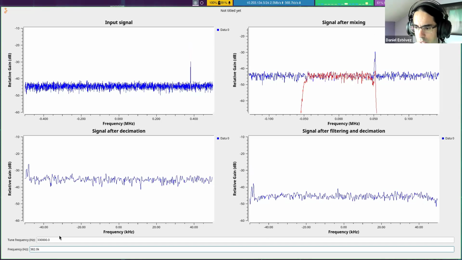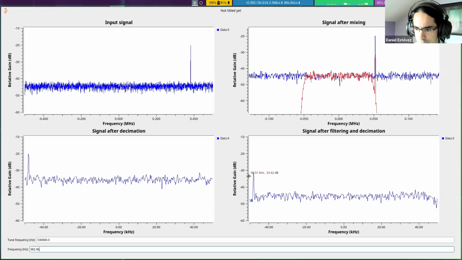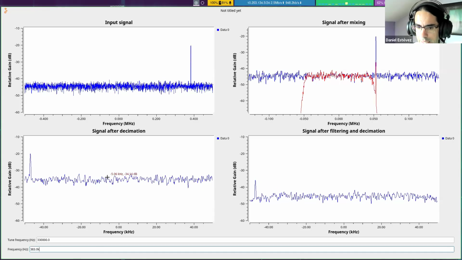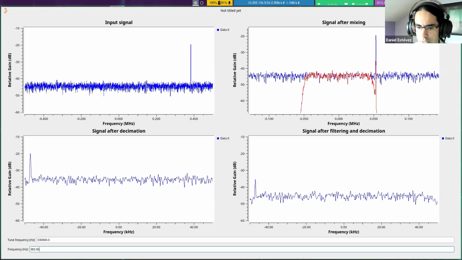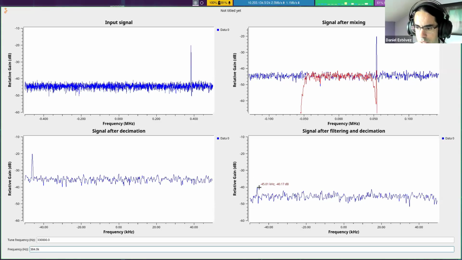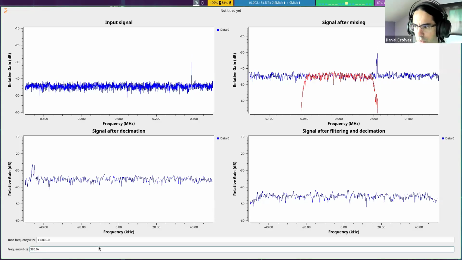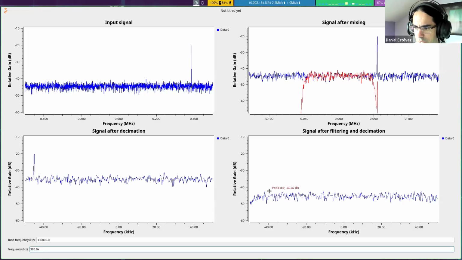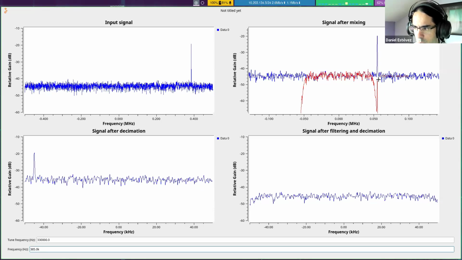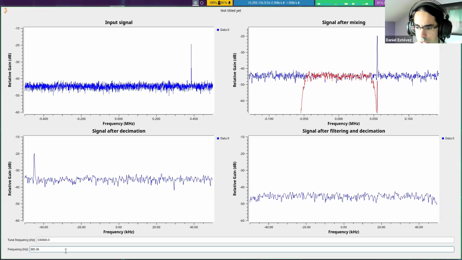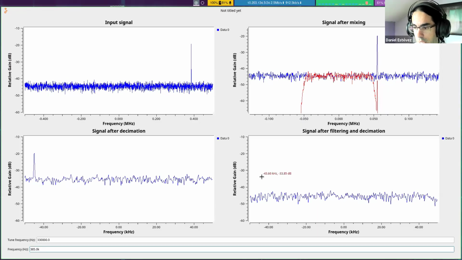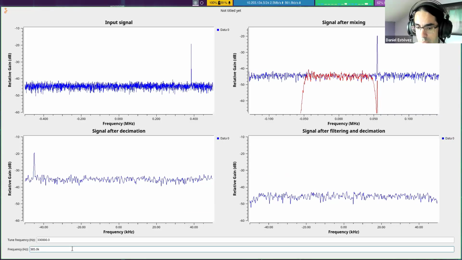So to show that, I'm going to keep increasing, and now at 382, you can see that it's more attenuated, 383 more attenuated, and in here, because we don't have any filter, the signal is not attenuated at all, and that's a problem. And as I keep going, at some point the signal disappears. We can see it occasionally there. 385. You can see the signal is there, but now because this is mixing with some of the noise that is there, the signal is now below the noise, as you can notice, and we can no longer see it. So maybe 5 kilohertz in here are affected by aliasing, and that's good to know, and that's what happens.